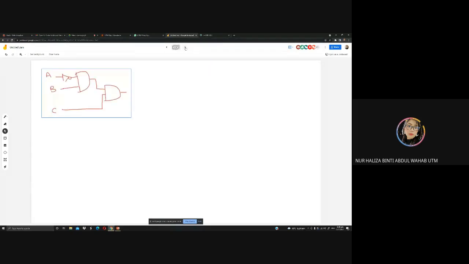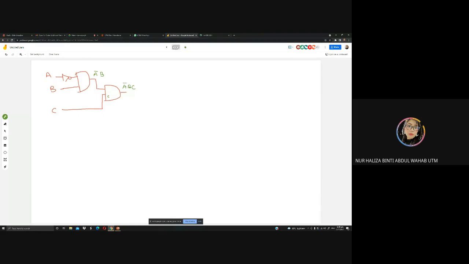Okay, we do the simplest one first. We have here A bar B. Here is C. And our answer will be A, B, C bar.